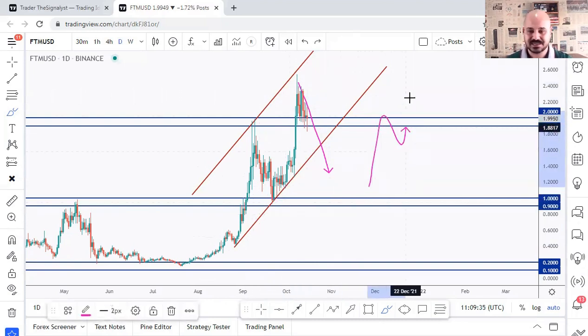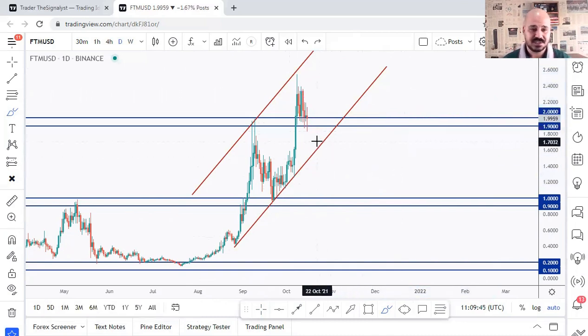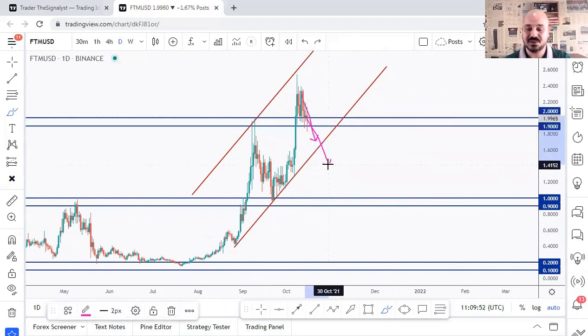When we have an uptrend, we can expect a higher high and a higher low. When you see a deep correction like this, you know that the buyers are still in control, but the sellers are taking over. So in this particular case, for the sellers to take over, they will need to break below this blue zone and also below this brown trend line. Then and only then can we say that the sellers took over.